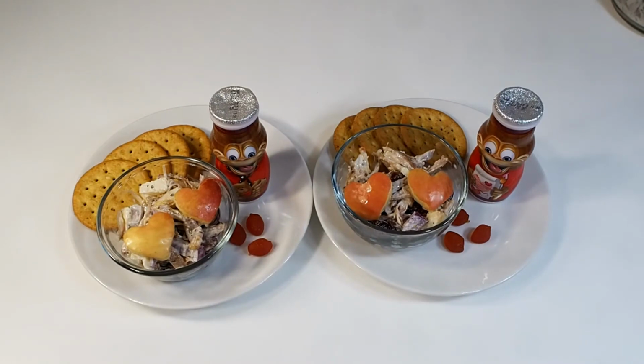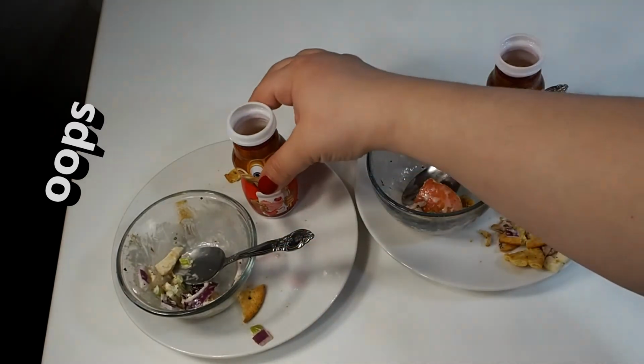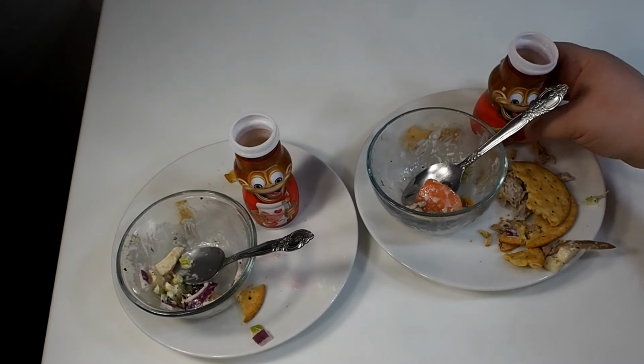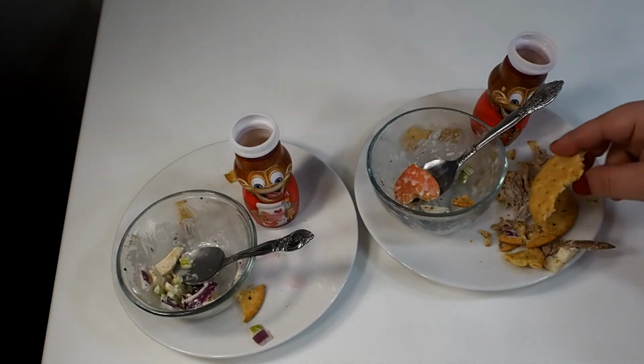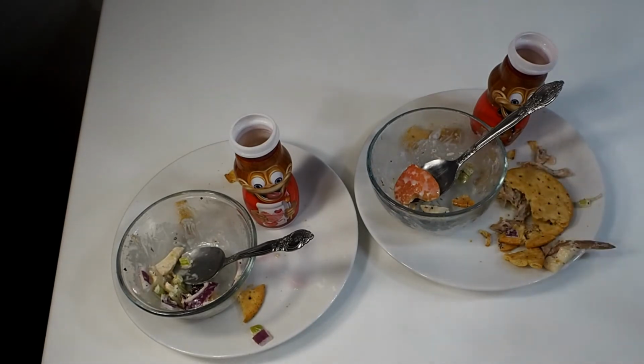I took a bite of this chicken salad, and it is just so good. It's sweet, savory, delicious. So I hope the kids like it as well. They're finished. My daughter has just about 1 bite left. She drank all of her smoothie. My son drank all of his. He left a wee little bit of the chicken salad with about 1 whole cracker, but he is full, so that is all right. What was your favorite part, my love?